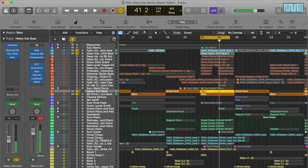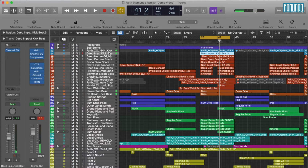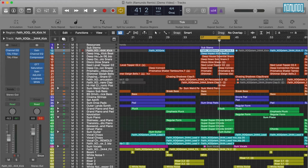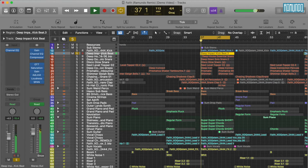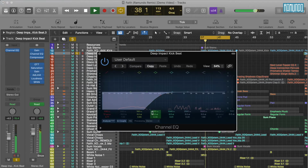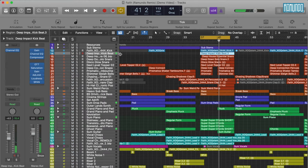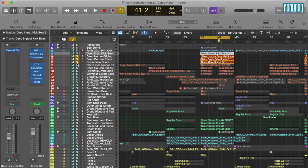For the drums and percussion, there's quite a lot of layers. So firstly, there's a kick, which is from the original. It's got a little bit of EQing, just to make sure that it fits the groove of this track. I've also added this other layer, which is only the high frequency, so no low end here. It just adds a bit more transient to the kick to have it shine through the mix a little bit more. Here, this is a clap and snares, so we're on the second and fourth beat. So it goes like this.